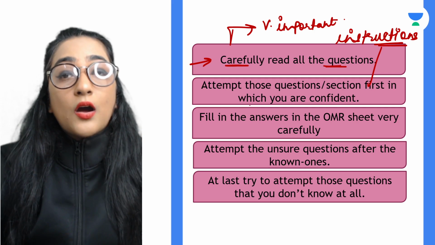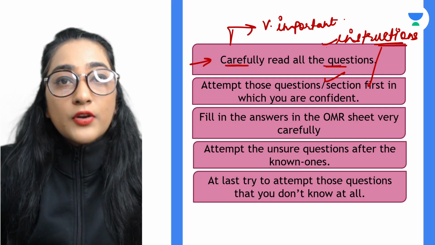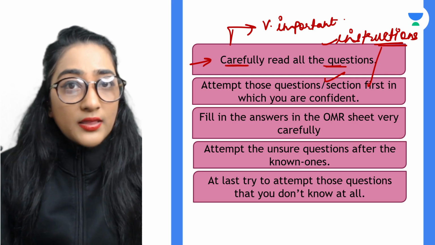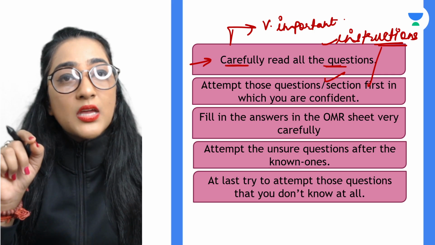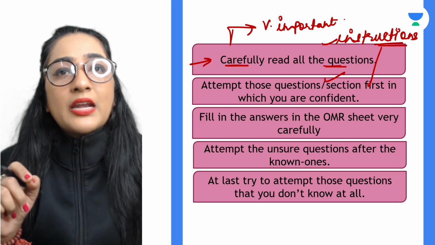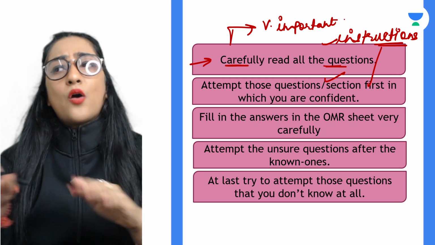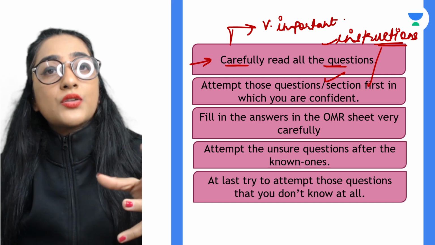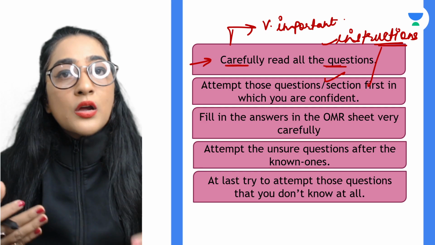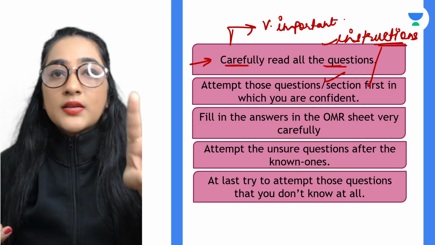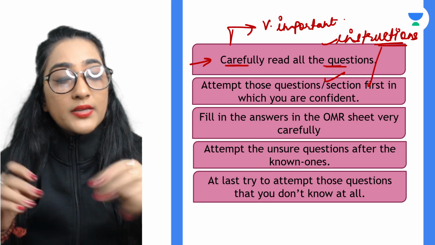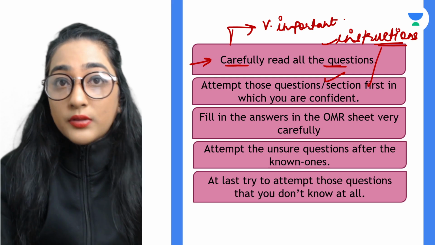So read the questions carefully, read the instructions carefully. If you have any doubt in understanding the instruction, ask the examiner or the invigilator right there what it means. But do not do something that can literally make you lose your marks. And at times, if the question is asking how this was being done in the chapter, and you're considering who got this done in the chapter, then you're reading it wrong. So whenever you're confused about a question, read it twice. Reading twice is okay; giving a wrong answer is not. Reading twice is okay in order to be sure. I literally mean it.